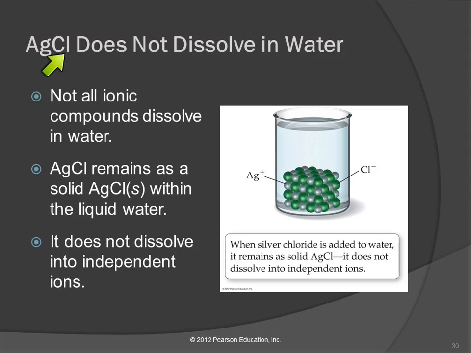Silver chloride, that was silver nitrate. Silver chloride does not dissolve in water. Turns out not all ionic compounds will dissolve in water. Many of them do not. You put silver chloride in water and it just sits stubbornly in the bottom as a lump. Not going to do it.